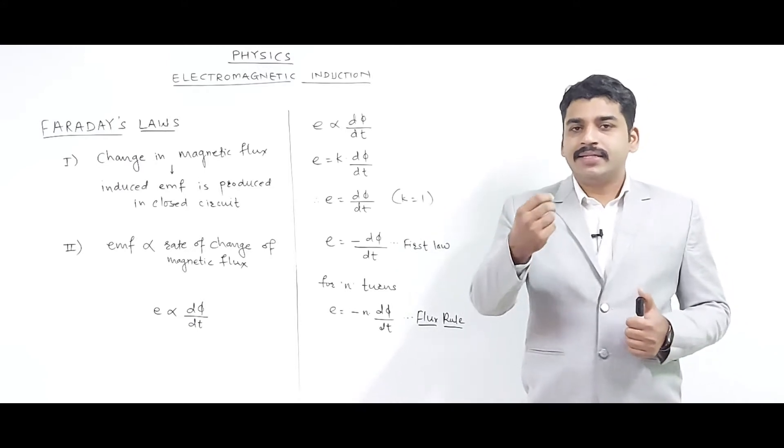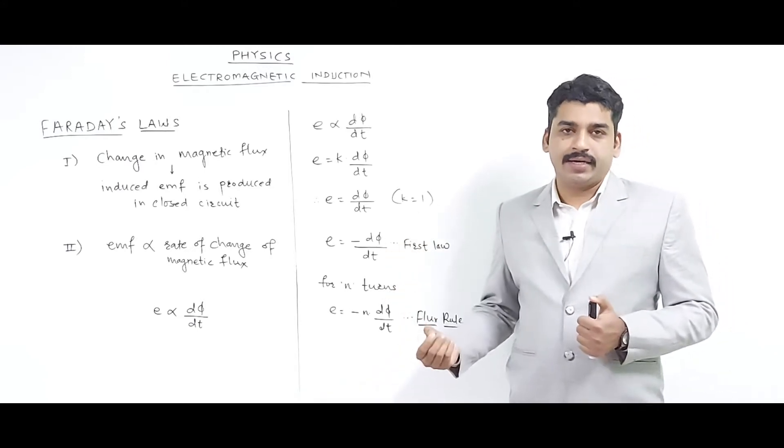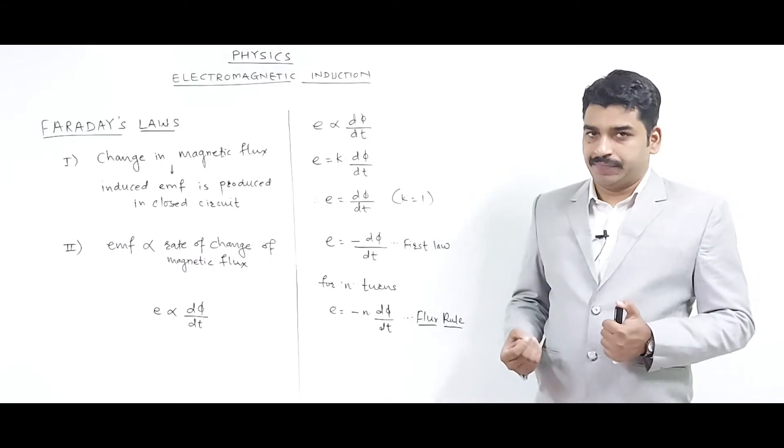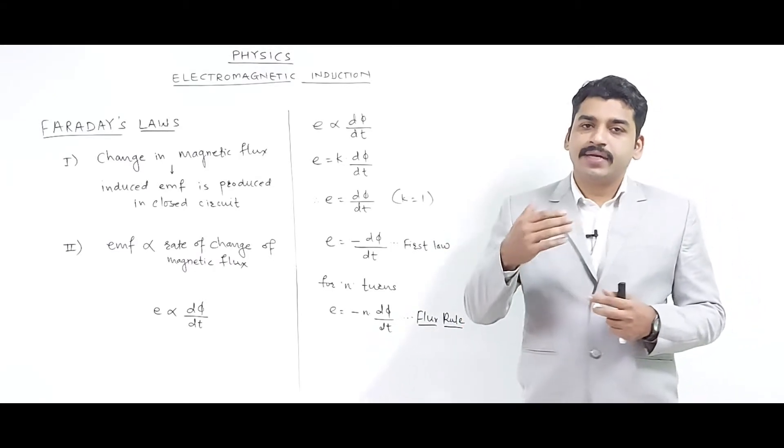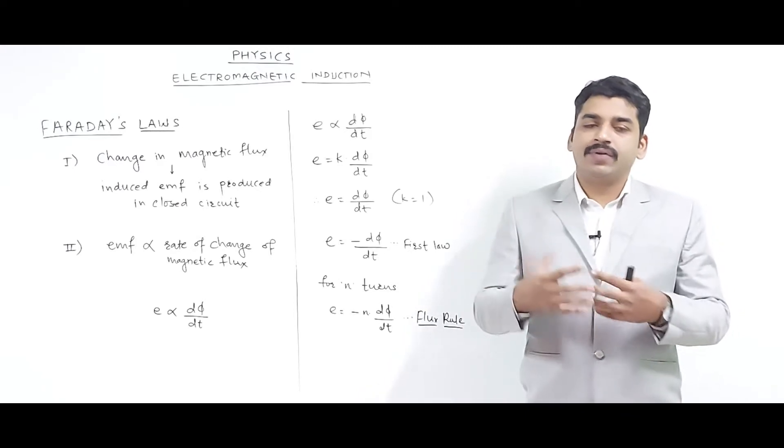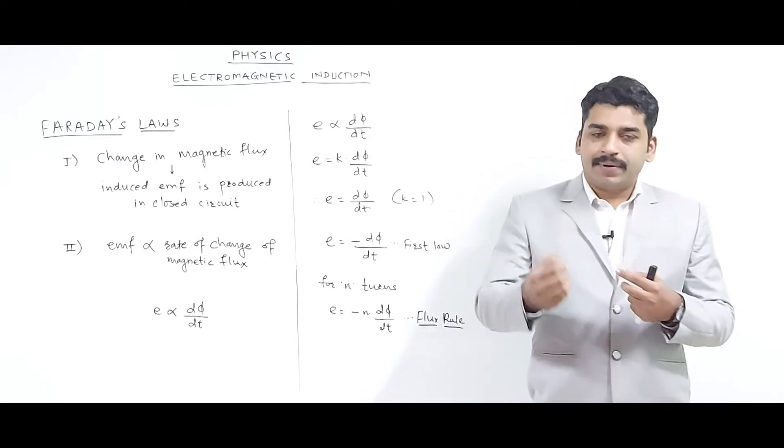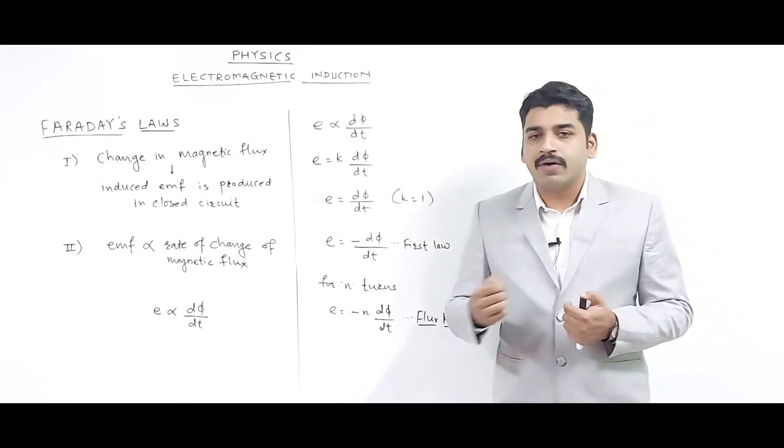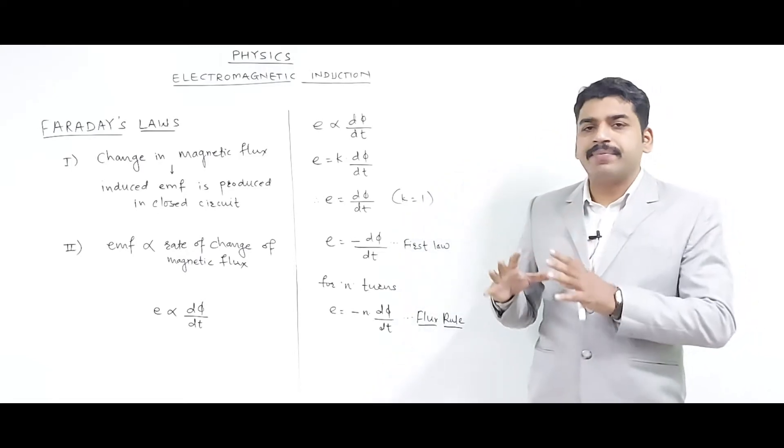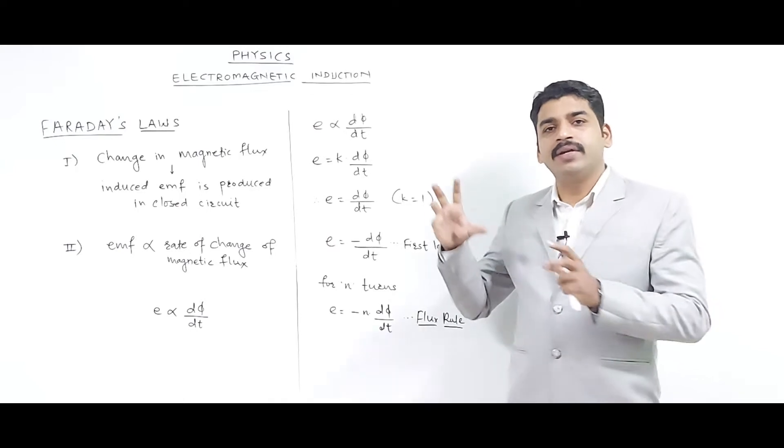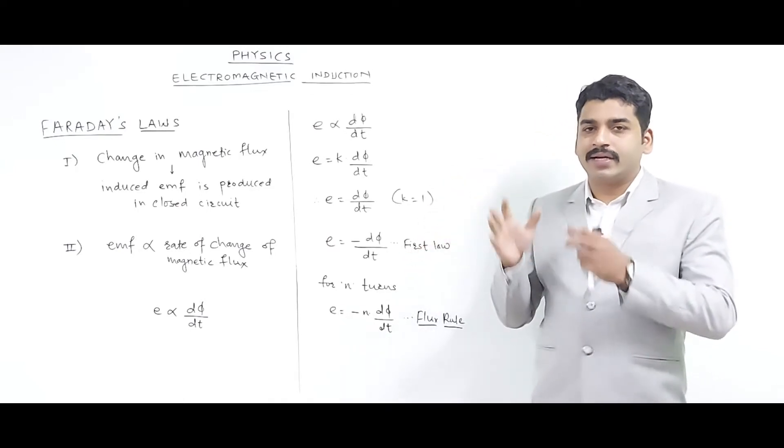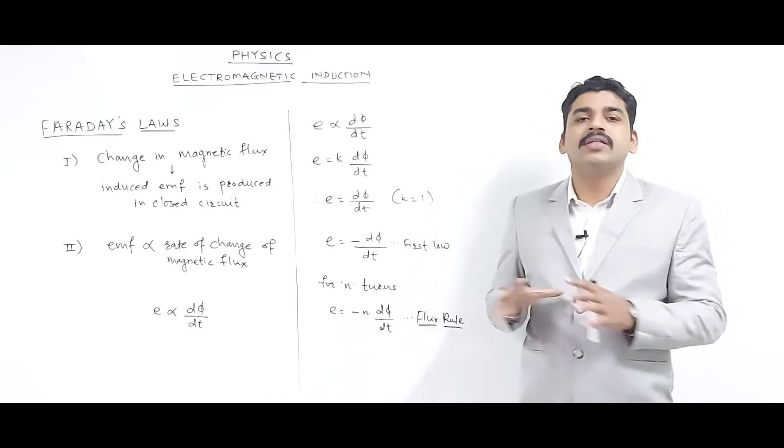Whenever there is electricity, whenever there is a charge flowing through any circuit, a magnetic field is generated. This is what comes under electromagnetic induction. The magnetic field produced will have some magnetic strength where there is charge, current, and emf. So this chapter, this particular topic, is all about the relation between emf, current, magnetic field, and all the other quantities related with it.